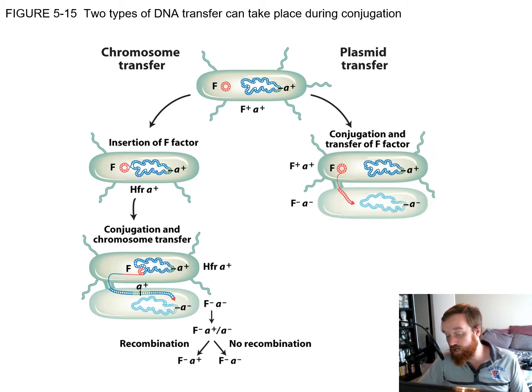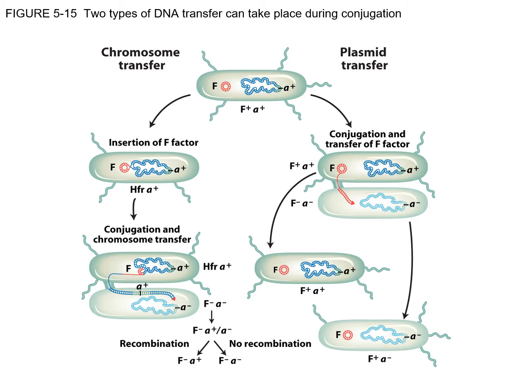The second type of conjugation that we talked about was plasmid transfer, and that is when that F factor is not integrated into the host chromosome. So we have an F plus, not an HFR, an F plus, so it has that factor, but it's separately on the plasmid. And what that does is during conjugation, that F factor transfers itself across to that F minus, making that F minus an F plus as well, but none of the chromosomal DNA is exchanged. Then, once that F factor is transported across, it can either be integrated into that recipient cell to make that recipient cell an HFR, or the plasmid stays separate and is just an F plus cell itself now. So we have the donor as an F plus and the recipient are both F pluses at that stage.